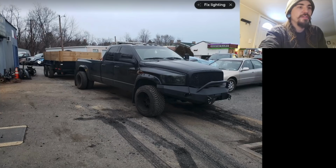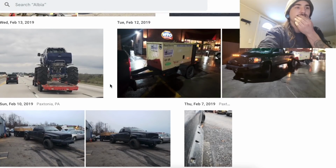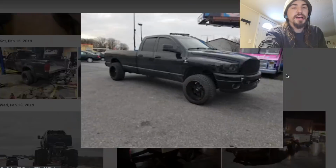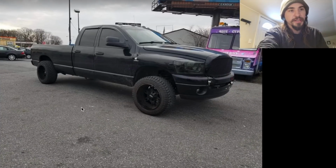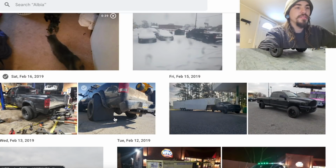There's the Durango that you guys know that we were trying to make 1,000 horsepower with, but the blower's too small. Pulling generators. These generators pay fairly well for what they are. Stuff like this. There's a good picture of when the truck, back in the day, looked good. I think it looked better with the fender flares, honestly, and the mud flaps. With the light bar, I do think that looked pretty good, but what happened here?